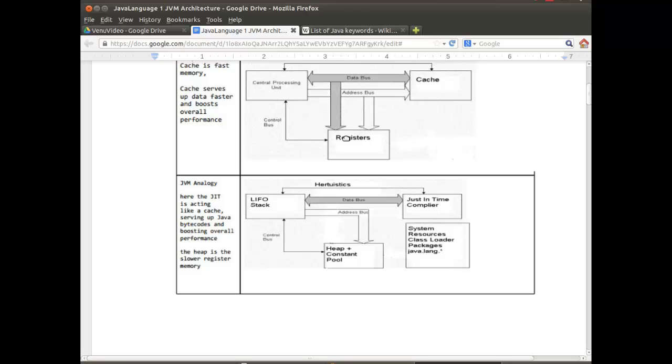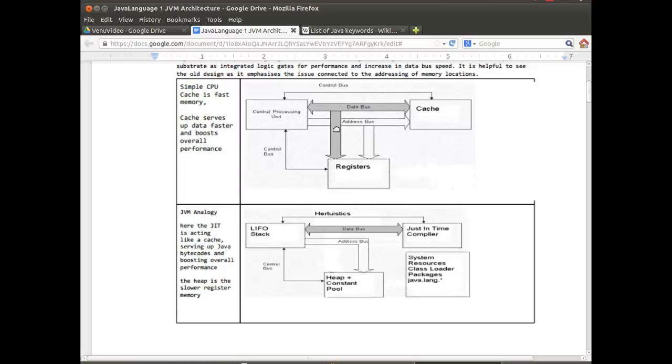So basically, the registers for a simple computer are the memory. Data is stored in registers, and then the data is moved backwards and forwards between the central processing unit and the registers on the data bus. This just moves data around. But then the central processing unit, or CPU, needs to know where to find data. So it needs what's called an address bus. And that's a way to put data and get data into a specific place, rather than just moving around. And then there is the control bus. And the control bus is how all the operations are controlled.